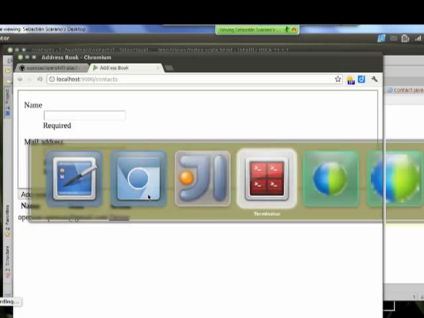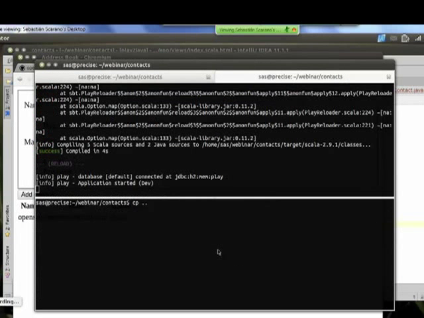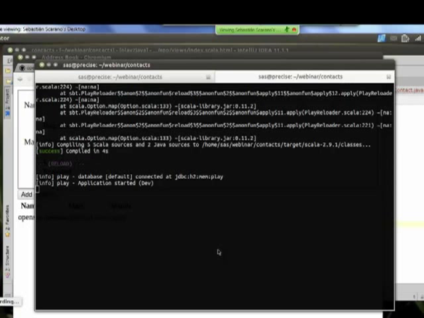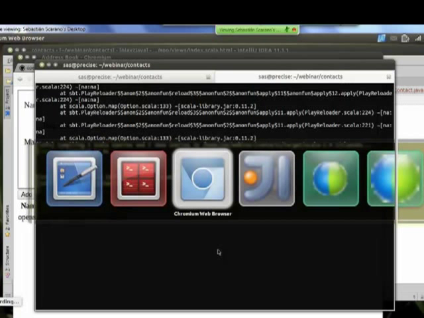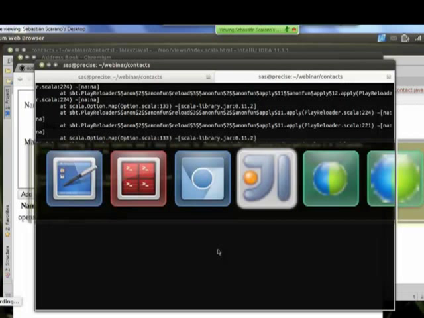For this, we're going to copy the Twitter Bootstrap sheet. That's it. We get rid of the other style sheet.